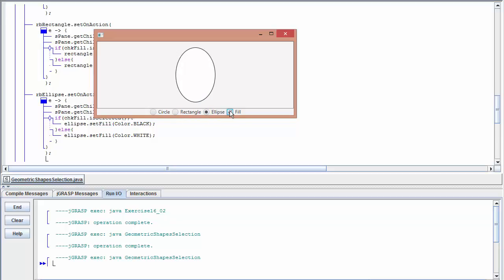Okay, and the fill, well, it's doing something, but it's not actually acting yet as we want it. What I mean by that is that if it's unchecked and you switch to a form, it's going to be indeed empty. But if you check it, we would like the shape to fill right now. Well, it's not filling.